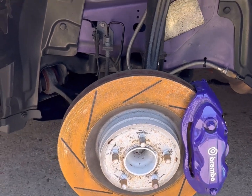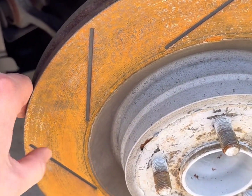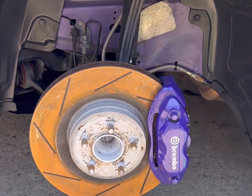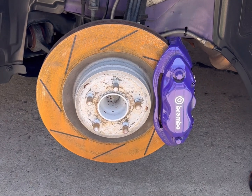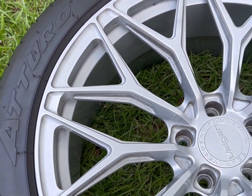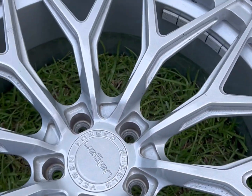Usually goes away when you hit the brakes, but it's nasty. Going to get the wheels cleaned up when they're off. Get rid of that brake dust build up.